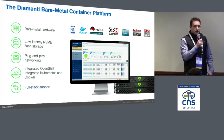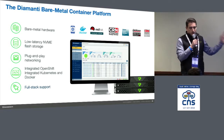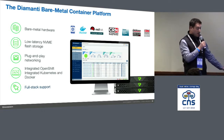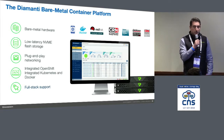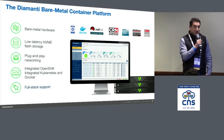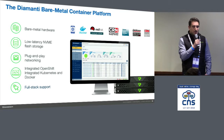As I mentioned, all you have to do is connect our appliance to your layer 2 switch, and you have a whole management console at your fingertips. So this is highly scalable. For those of you that are looking to deploy and manage your containers on premise, this is an ideal solution, which you can basically have up and running in minutes versus several months.